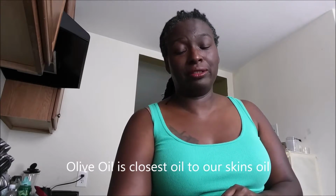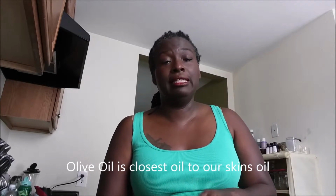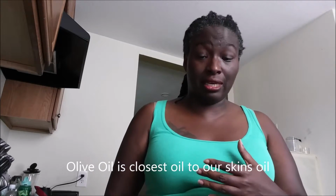The other ingredient I used was olive oil. And olive oil is the closest oil next to jojoba to the oils that are in our skin, okay? It doesn't cause you to have clogged pores. It removes mascara. It's great for dry skin. It prevents cell degradation. It has lots of antioxidants and vitamin E. And it's a wonderful nourishing oil for the skin. So that, in combination with calendula, made it an excellent choice for a facial wash.